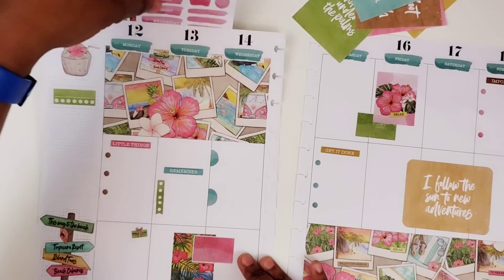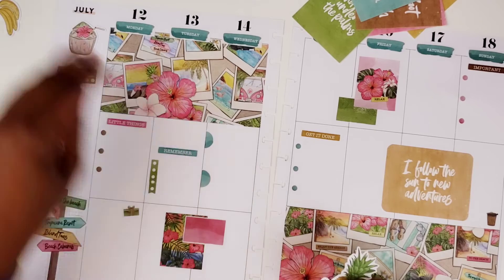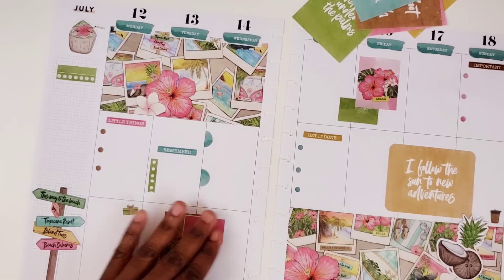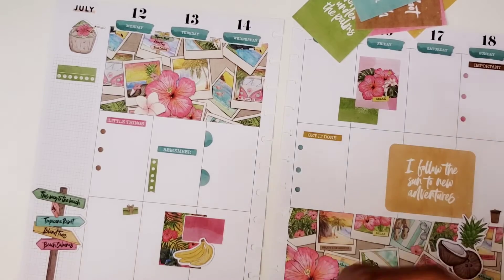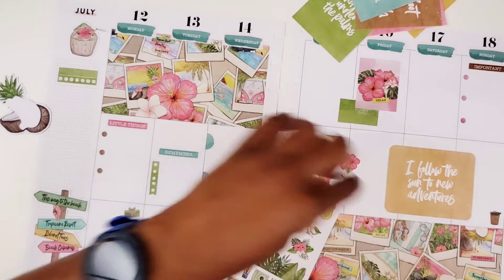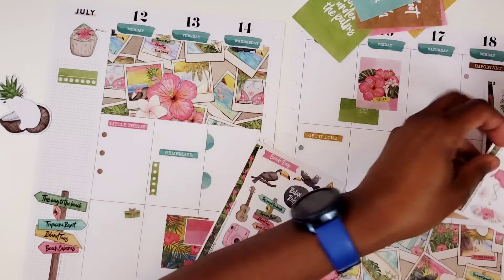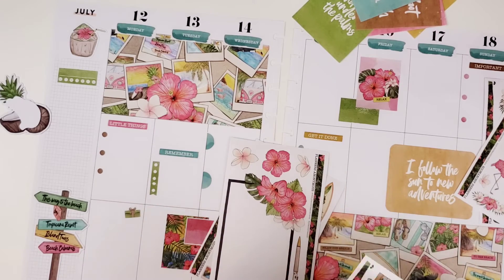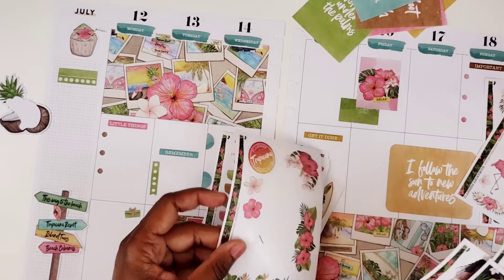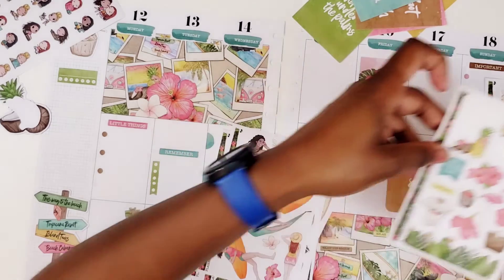Now I know I wanted to possibly add in these die cut things. I just don't know if they're all too big or if I should use stickers. Let me see if I have stickers first that represent all of these items, and then we'll try to go with that. There's a single banana, there's a pineapple. The ice cream man doesn't come too often around these parts. Put the maize off to the side. There's the coconut drink.